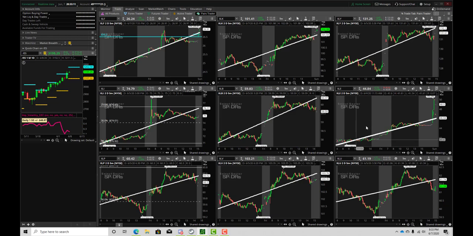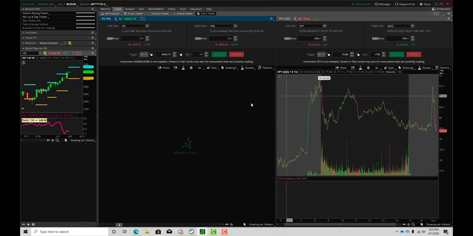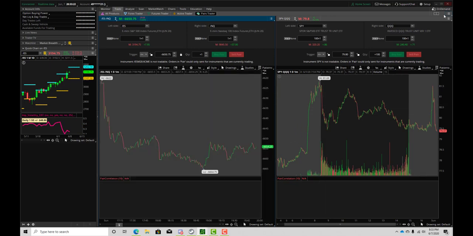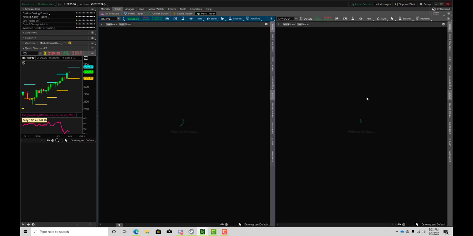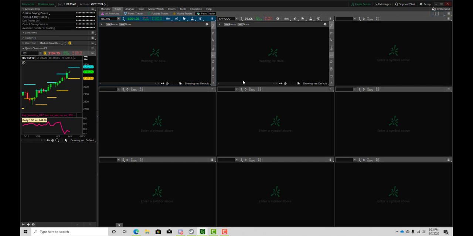So the first thing we want to do here is reset this. That way mine looks like yours. So here we are on the pairs trader, and the first thing we need to do is switch gadgets. So we go up here to the triple button, the show actions menu, and we want to show gadget pairs here. We want to change this to just a regular chart. Now once we've changed it to a regular chart, we now want to go back in and set it up on a 3 grid.